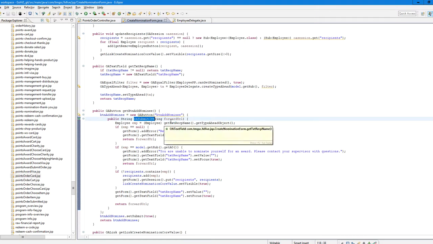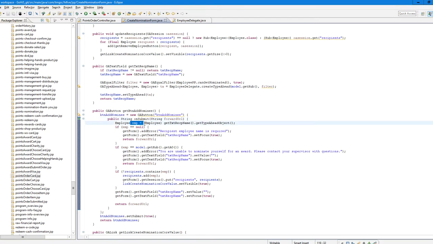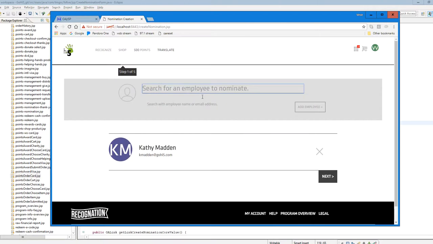If this control was the one that actually submitted the form or did an AJAX submit, then you can basically get the employee by referring back to the text field where the typeahead was done. And the nice part about that is we don't have to try to figure out and search based on text and stuff like that. It's already built into the text field to actually give us what the typeahead object was. So that's pretty helpful. That's all working there, display-wise and everything. All the functionality seems to be there the way that we want it.